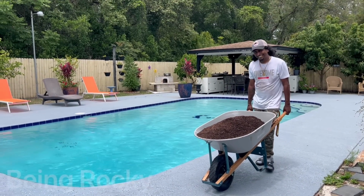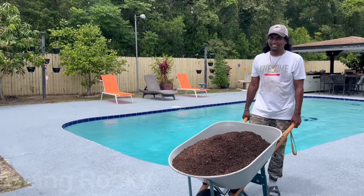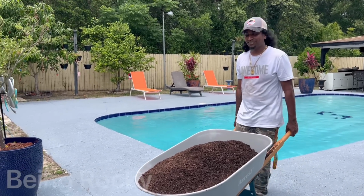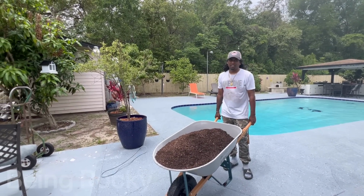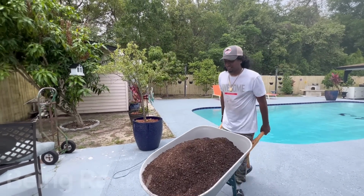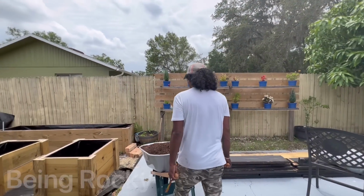Yes, you are. Always finding something to do. You see how nice it looks inside there though? It's actually like potting soil. Yeah, it's really good dirt, right? Yes. It's really light and fluffy.